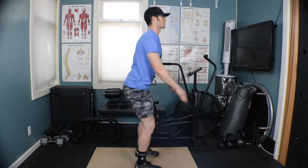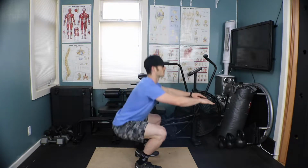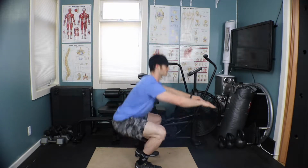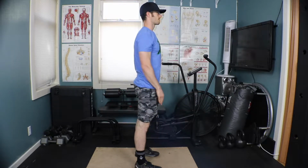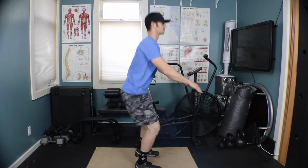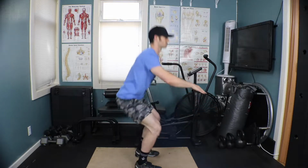So focusing on keeping your spine in a neutral position. Another way to think about that is not rounding your back or arching your back, but rather trying to keep it more in kind of a straight alignment. And then as you sit down or sit back like you're sitting into a chair, make sure you're keeping your weight on your heels, keeping your chest up, and then looking straight ahead. You don't really want to look up excessively and you don't want to look down excessively.